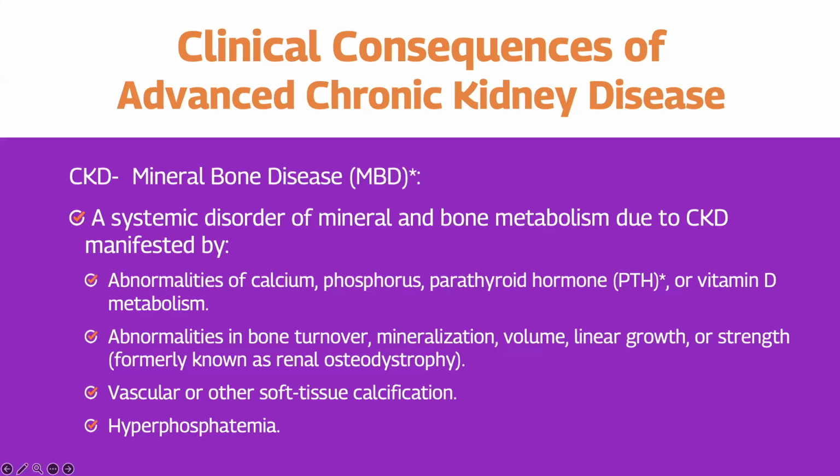A secondary result of an elevated parathyroid hormone is going to be the movement of calcium from the bone into the patient's bloodstream, which is going to basically cause the patient to have bone abnormalities in an attempt to maintain adequate serum ratios. So typically, as CKD progresses, parathyroid hormone levels are going to be rising along with serum phosphorus. This is going to be commonly called hyperphosphatemia.